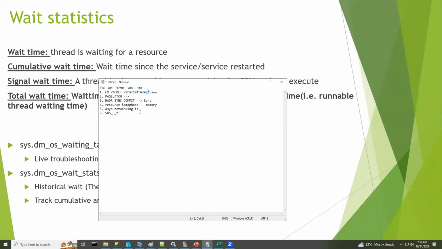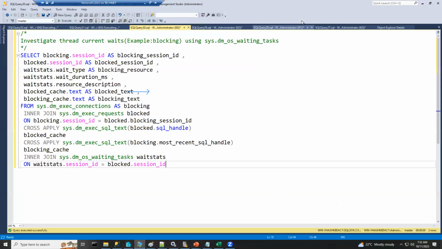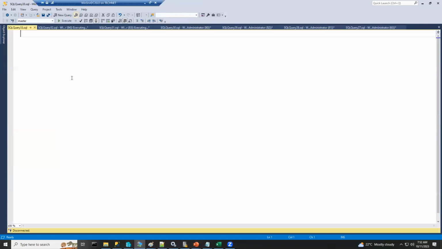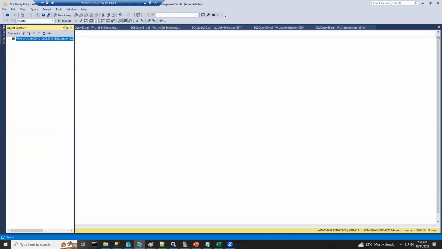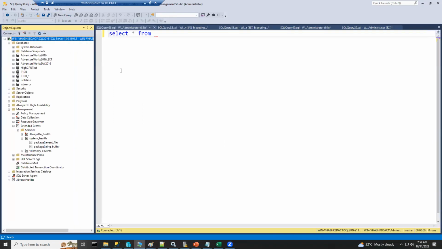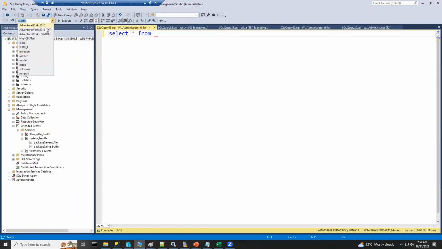So HADR, what is the async network IO? Does it mean that it is a network IO issue? I mean, does it mean it is an issue with the network? I think it's with the application. Application what? Async IO is an issue with an application not sending requests as quickly as possible to interact with the SQL engine.